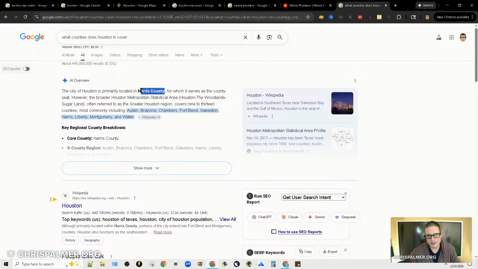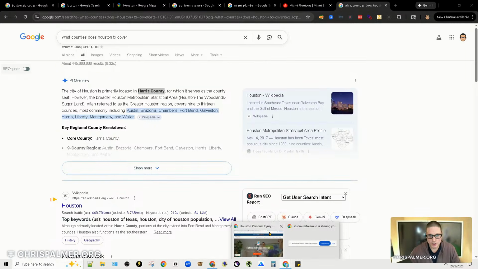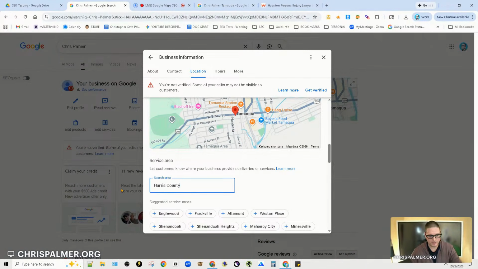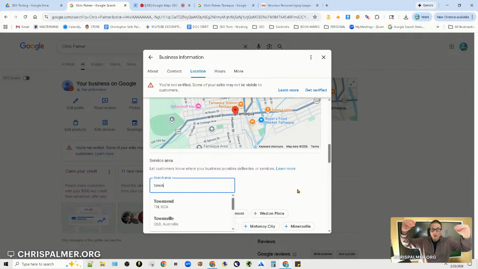So what we would do then is we would say this, all right? Let's just say, for instance, that you want to target Harris County, okay? So if we were a business inside of Houston, what we would do is very simply this. We would put Harris County. We would put the primary location that we are in, the town or area that we're in. We'll put the county, and then we'll put the state. We want to go broad, smaller, pinpoint. And why do we want to do this? Because this way we're telling Google, hey, we are a business that operates in Texas.